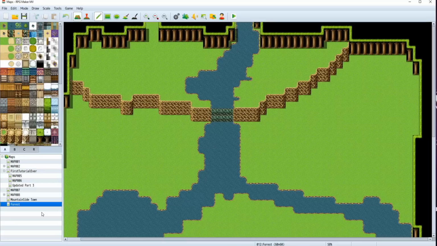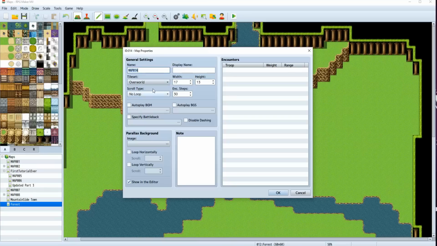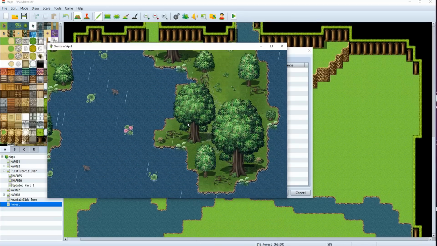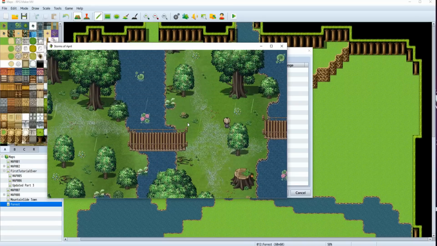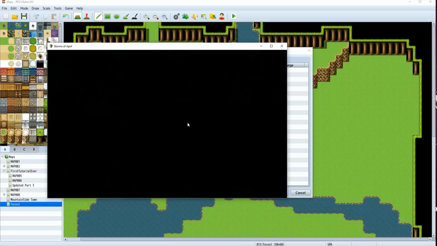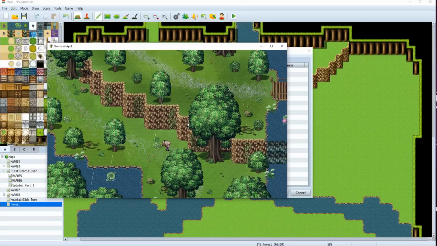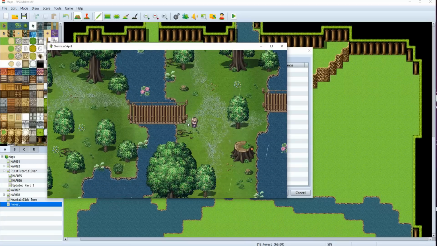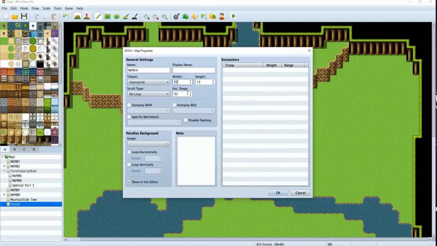To figure this out, think about, do you want your map to scroll? So we go to File, New Map, and the default's 17 by 13, and this means that the map isn't moving, okay? In this game, what I have is a moving map, and this is what I kind of recommend, because this gives the user more to explore, and it's a little bit more fun, in my opinion, instead of just walking around on stagnant maps. So to do that, you're going to want bigger smaller maps.